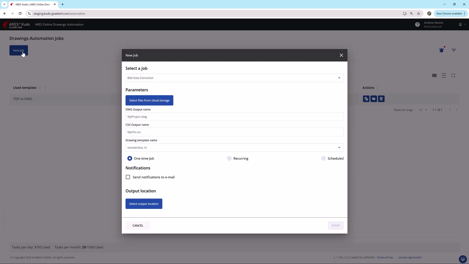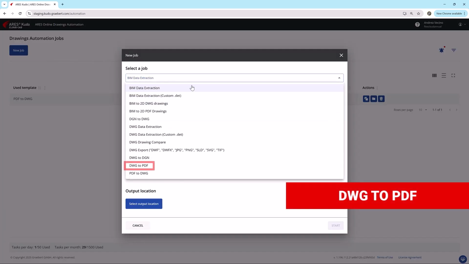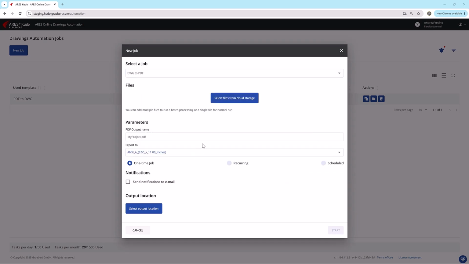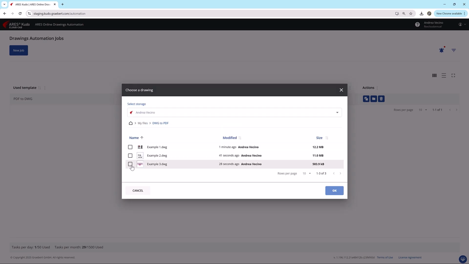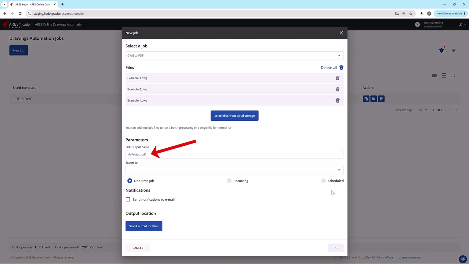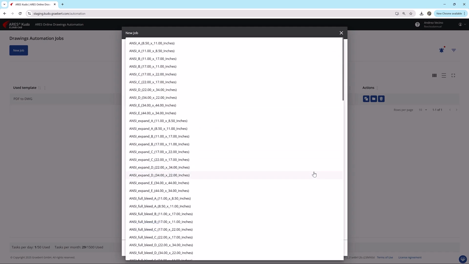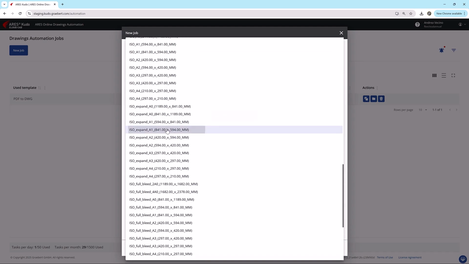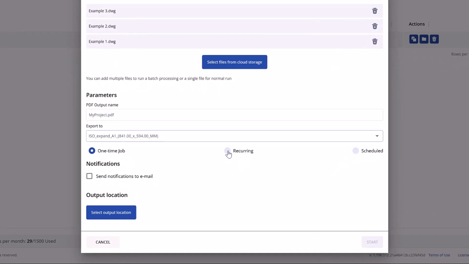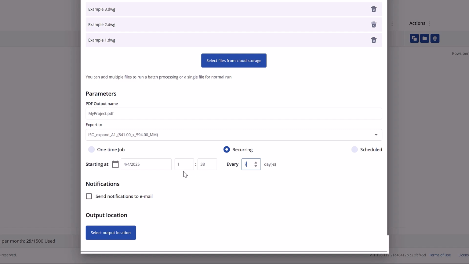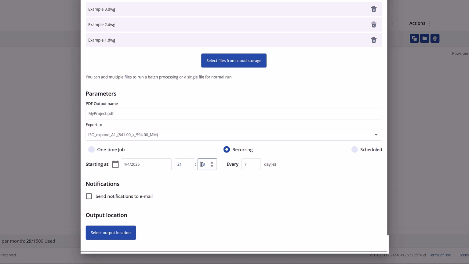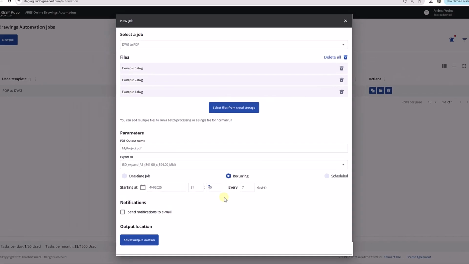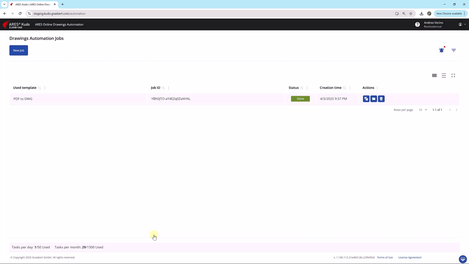Imagine a different scenario, where we need to generate PDF files from a set of DWG files. A CAD project may involve multiple DWG drawings that we want to convert to PDF all at once. We can assign a name to the resulting PDF and select the paper size and units. Additionally, we want this task to run every Friday night to generate updated plans reflecting the week's progress. We enable email notifications and choose the folder where the file will be saved.